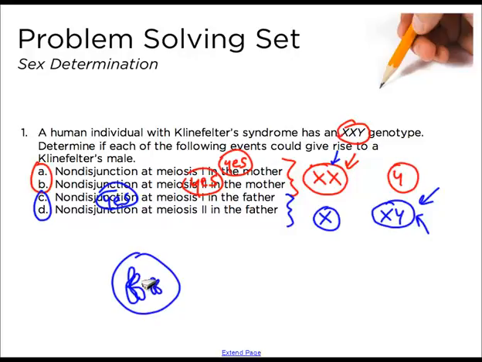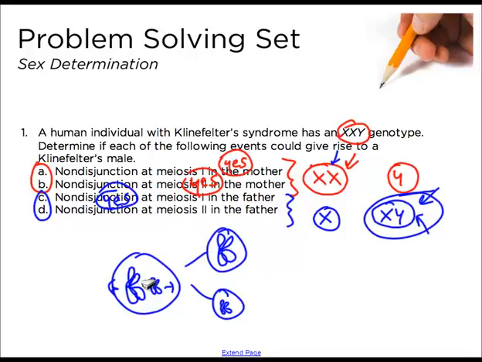All right. So now we're assuming meiosis 1 is going to be fine, right? Which means that we're going to get one cell that ends up with the X chromosome in it, and one that ends up with the much smaller Y. Now, if non-disjunction occurs in meiosis 2, remember, the only relevant question here is, can this guy make something with an X and a Y in it? Well, here's the only Y. And if non-disjunction occurs here, we're going to have a cell with two Y's in it and another cell with nothing. If that met up with a normal X from a woman, you'd get XYY, not XXY.